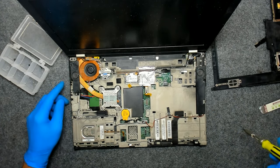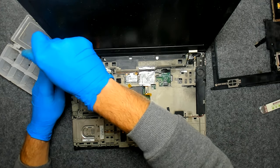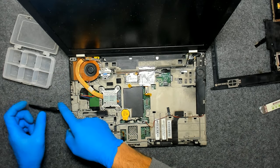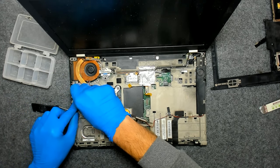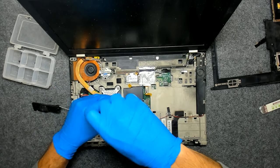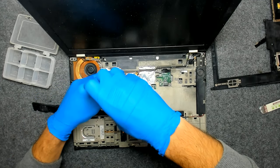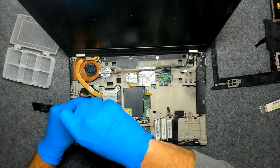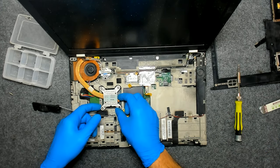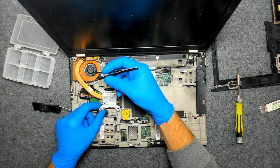Now we'll just remove the speaker here in order to make space for the cooler to come off. Let's see now. We'll unscrew the CPU screws here. Let's try and lift. Yeah, we have the cables here.